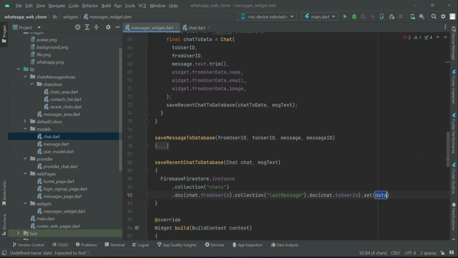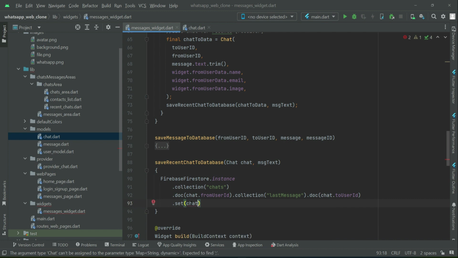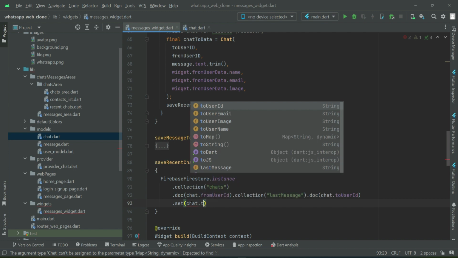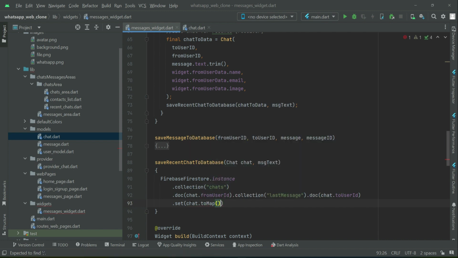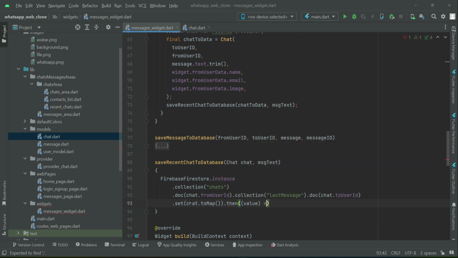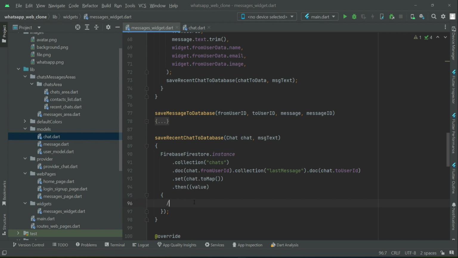Dot set chat, which contains the last recent chat information. So you can say chat.toMap, dot then, that is when the recent chat is saved in the database, then we will send the push notification.